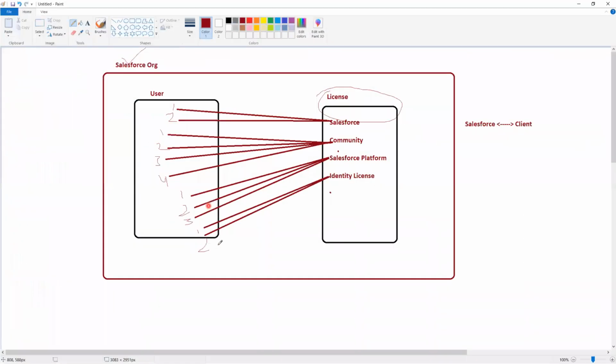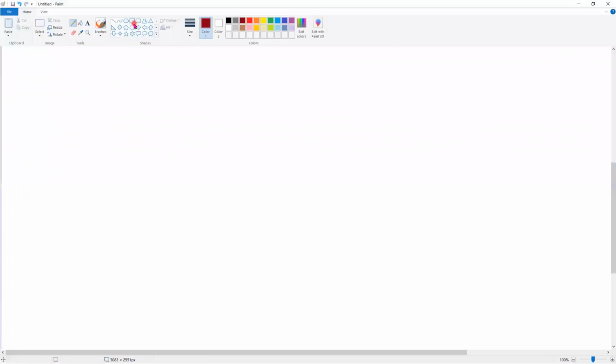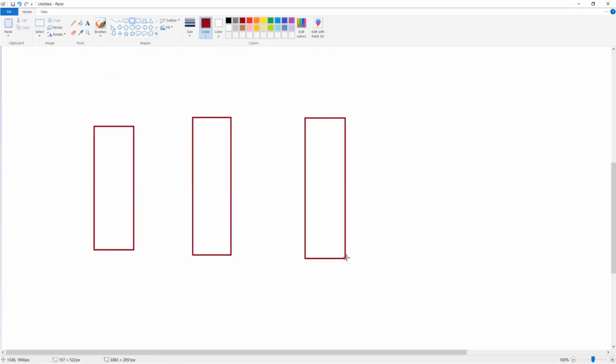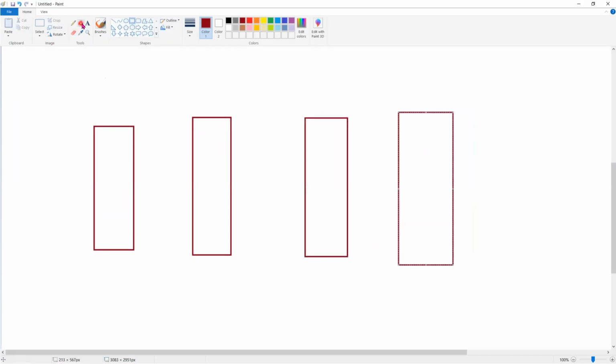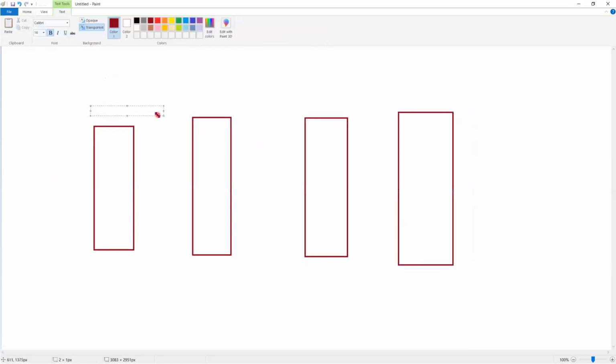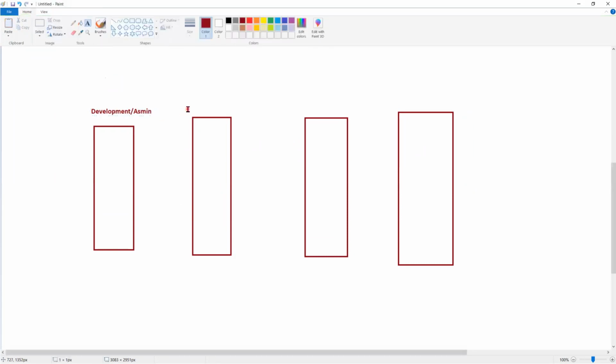In Salesforce, we have different characters. When I say different characters, we have different teams available. This is the development team. This is development, admin, or whoever is the internal team. Now, this one is a client.